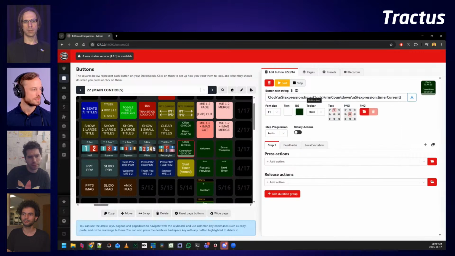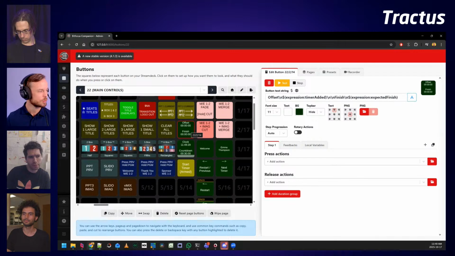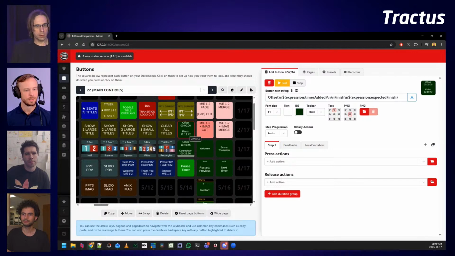And this is great. So our offset, if I start adding time to a timer like we did at the top of the show this morning, it's going to add an offset. So I don't have to memorize, okay, we needed to add 2 minutes to the timer. It keeps track of that for me.